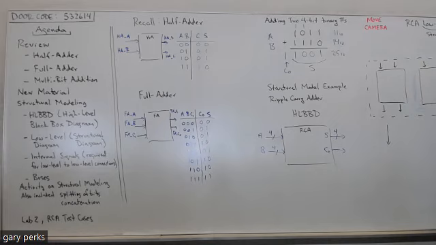So you see, I put slash four here and label this A, let's say, slash four here, label this B, slash four here, and this would be the S output. And then this is just a single bit output, so it doesn't get a slash, but that's our carry output.